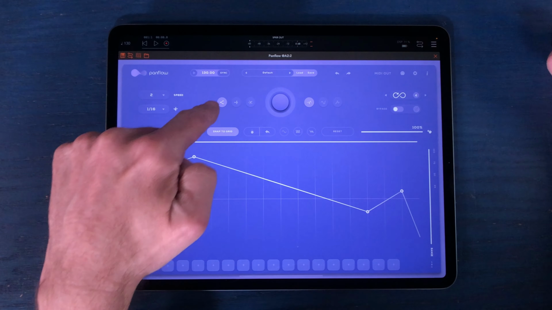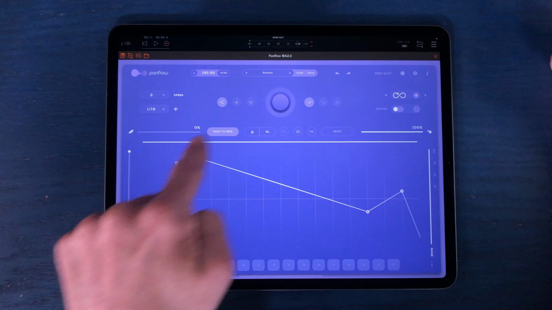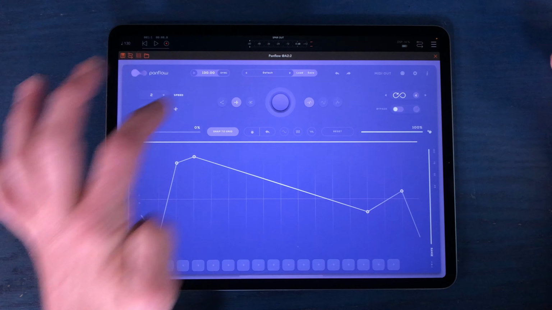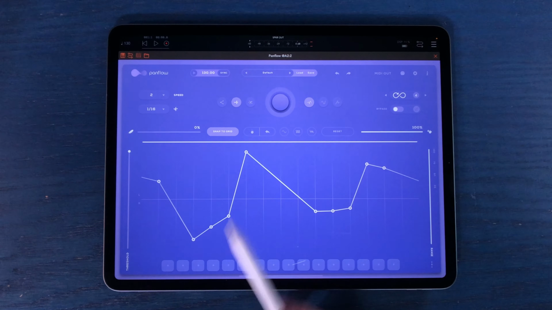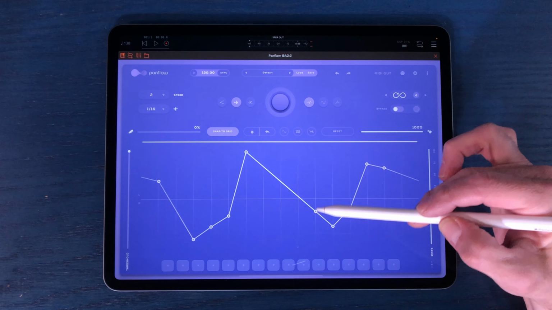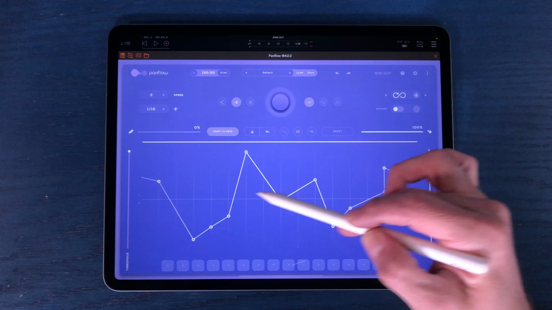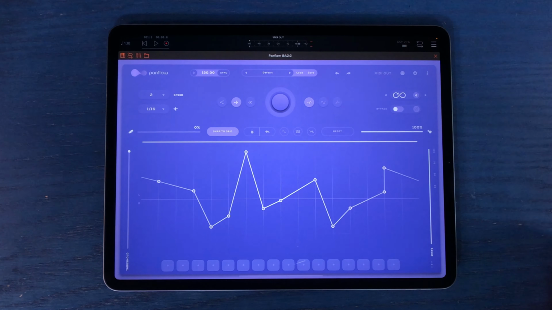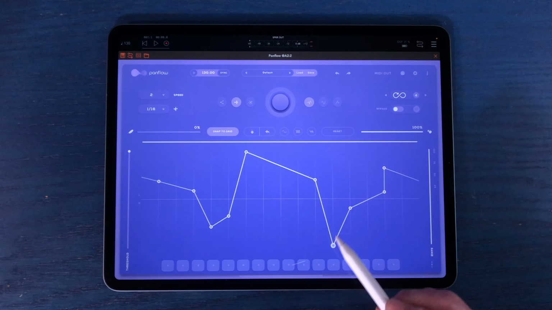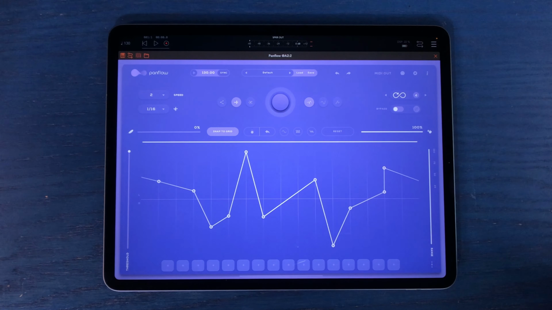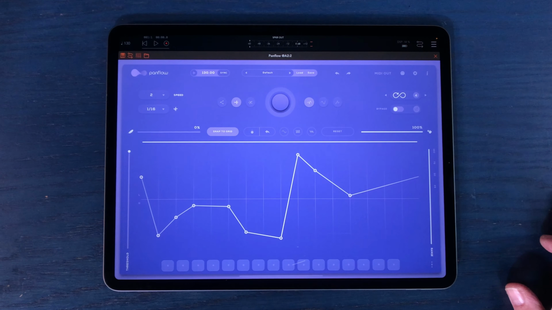If we have the first button here on the left highlighted, we get a pretty simple pattern. If we click the one in the middle, we get a little bit more complex pattern with more dots being added. Now, I want to show you that we can go in and we can freely edit this as well by adding our own dots. We don't need to use the randomization. We can draw in our own panning curves, whatever you need to do. If you want to delete a dot, we can just double click on a dot. We can just add another dot there, or we can randomize to get a new result.